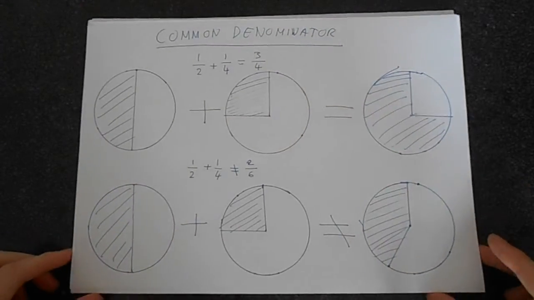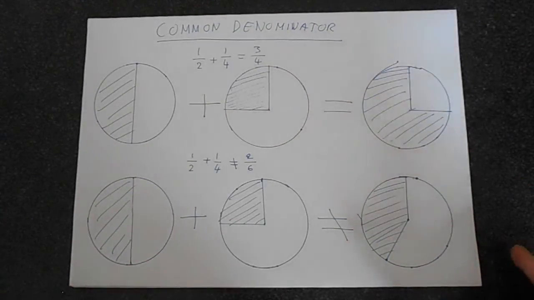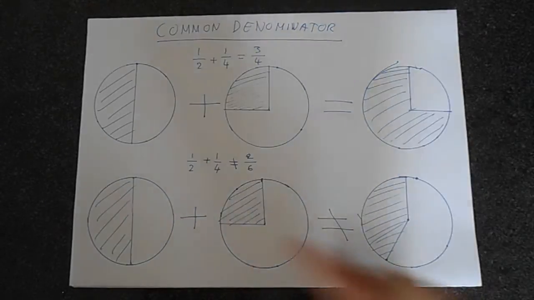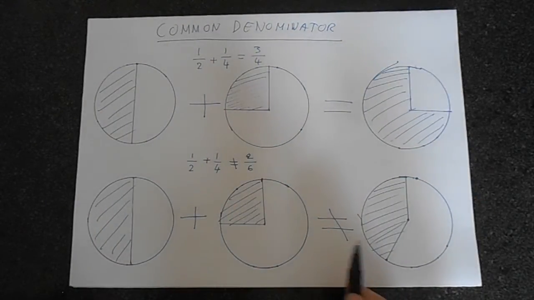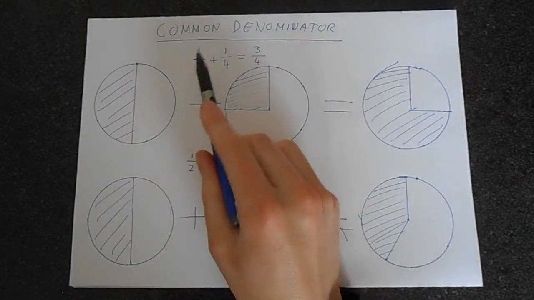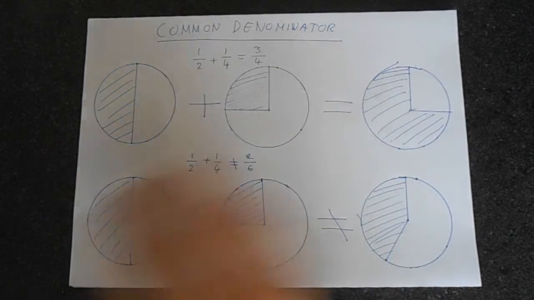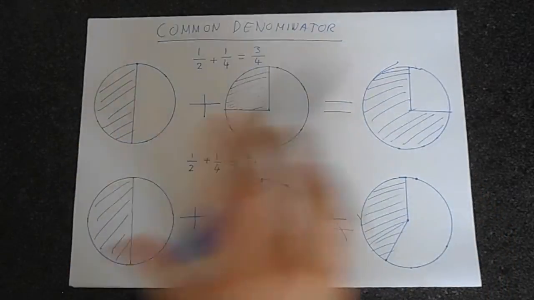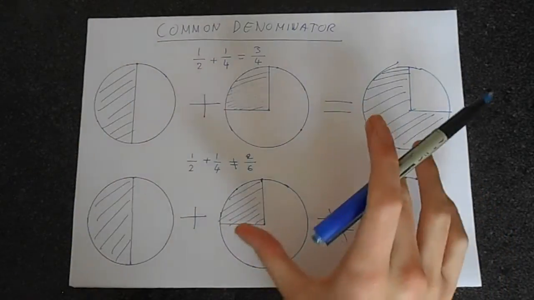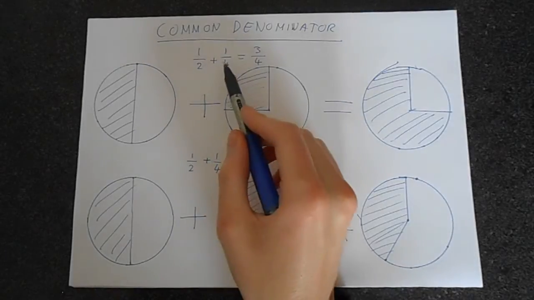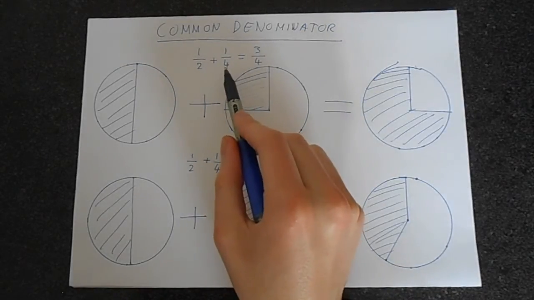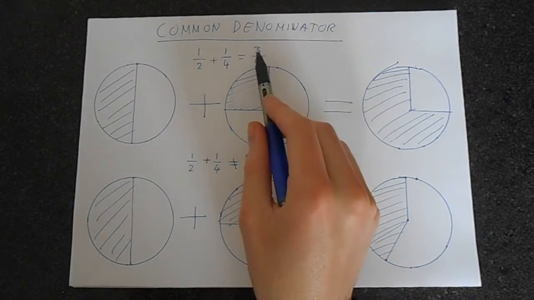I struggle to imagine a year in which fractions are not asked about. So here's the fundamental concept you have to understand. And once you understand this, you'll never dream of adding fractions that don't have a common denominator. So say we have a half plus a quarter. I don't mean to be patronising, but once you've seen it this way, you will always add it properly. So a half plus a quarter, different denominators, and the correct answer is 3/4.